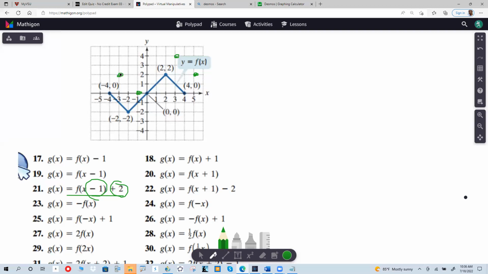Now you have all the important points and make your final move as follows. Not really as bad as sometimes people think. This is how we move 1 unit to the right. Minus 1 means 1 unit to the right. 2 units up means plus 2. And this one, I won't do it, but I'll just tell you, this is going to be 1 unit to the left and 2 units down.